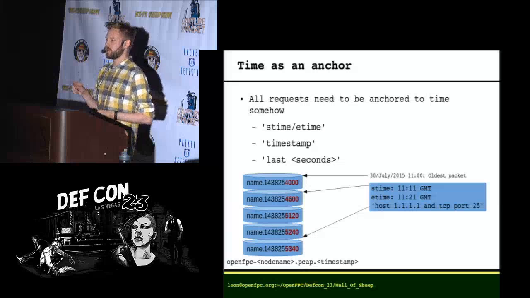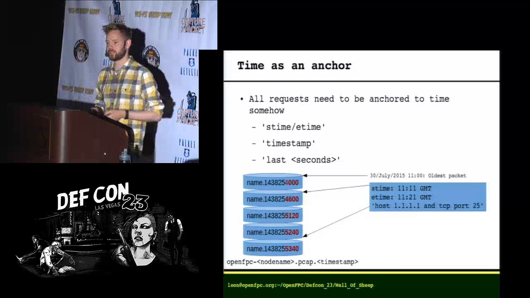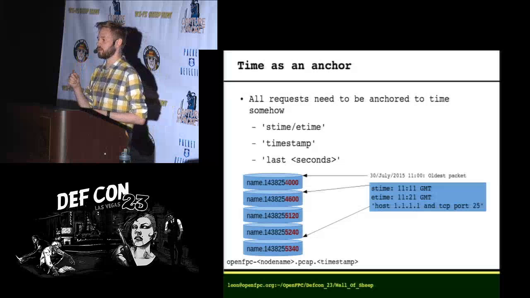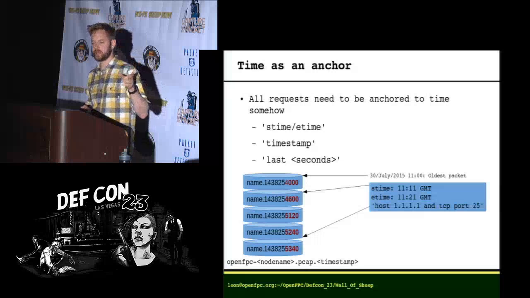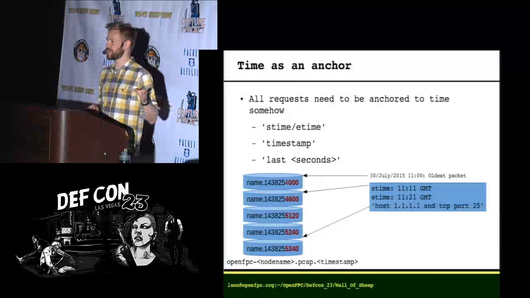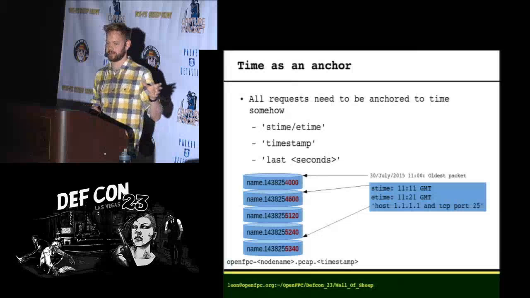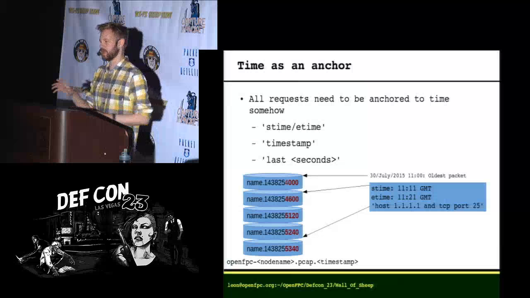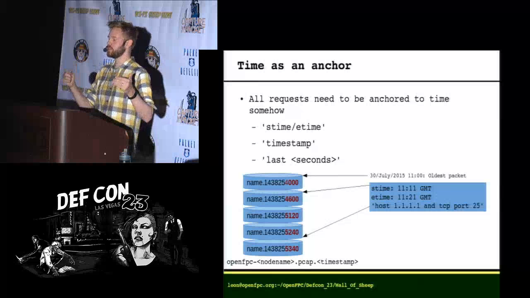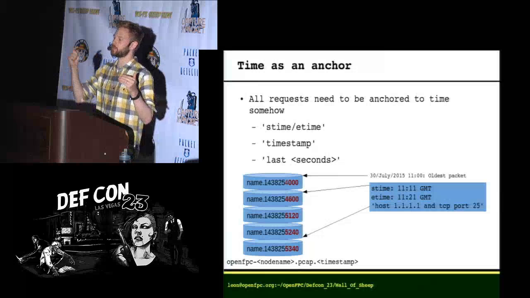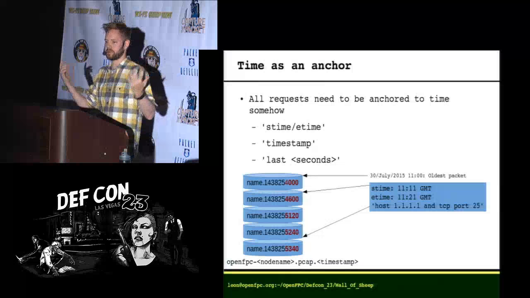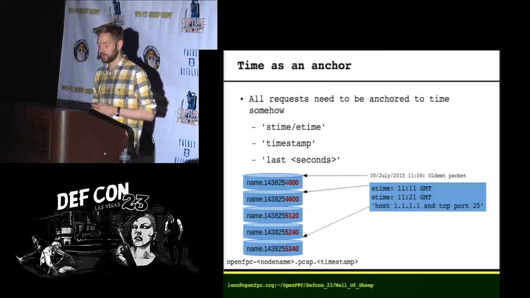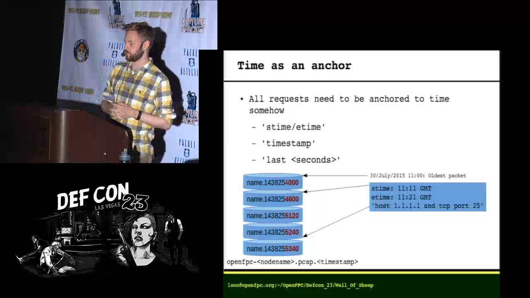The reason it's important is because of the way this data is stored. So it's all time-bound into buckets on the PCAP side. So every PCAP file that Daemon Logger creates has a timestamp associated with it. Actually, it's not the first packet, it's the time that PCAP file was started. So you know there's no packets older than that timestamp, but the first packet could have come in a couple of seconds after that.